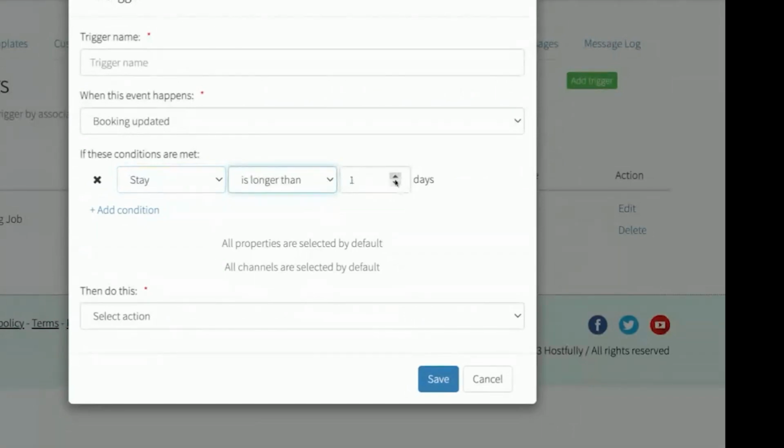So those two, that event and that condition, I think would get you to where you're wanting that message to go out. And then also on your calls with your onboarding specialist, if you're still in onboarding or new to Hostfully, your onboarding specialist will go over all of these steps in detail with you. And I think that's it for questions.